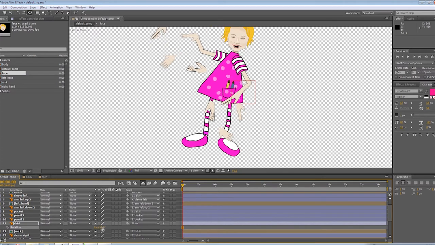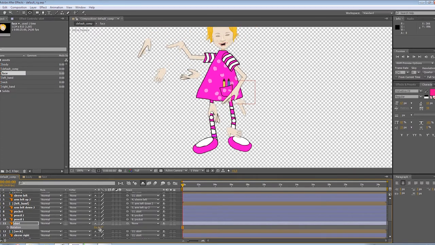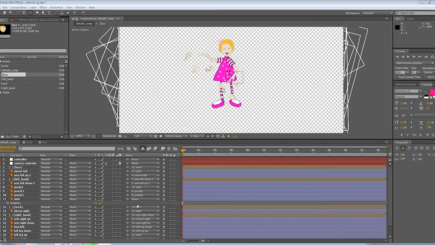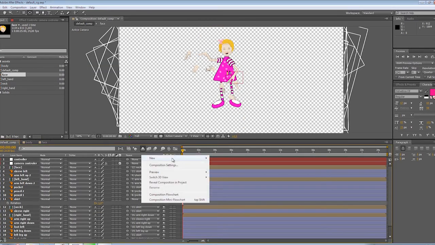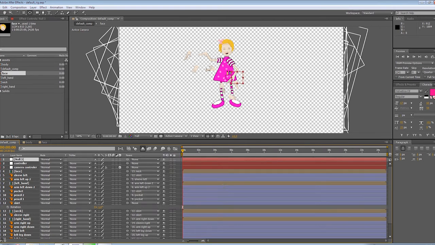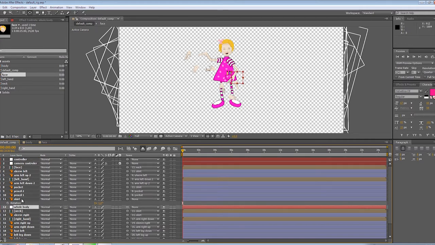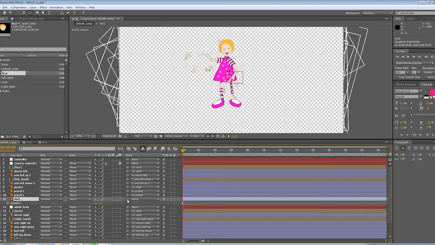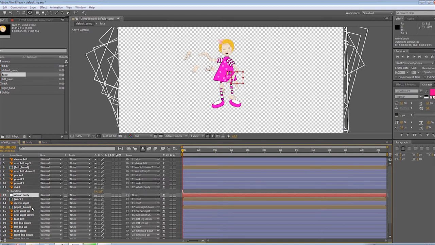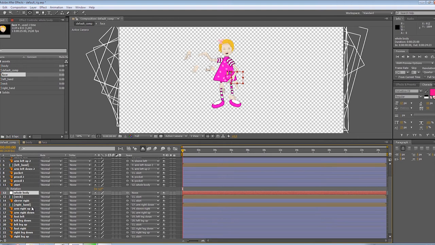We have to then add one more layer, so let's create another null and call it maybe the whole body. And move it down under the skirt layer. Though it's not necessary at all, I think it will make more sense to us when we place it in a proper place. So let's parent our skirt to it, and since our puppet is in the middle of the screen as well as the new null, we don't even need to change its position and pivot point.